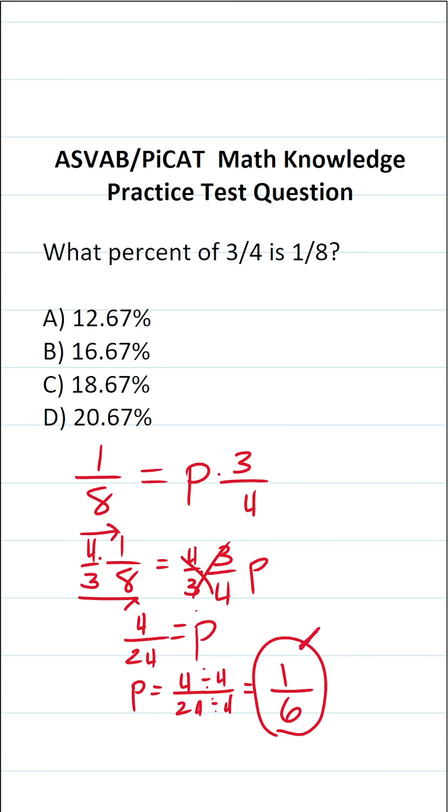but we have to convert this one-sixth to be a percentage. And the way we're going to do that is via long division. I could read that as one divided by six. And of course, it should be pretty obvious that I'm going to have to include a decimal and a couple of zero placeholders to do this long division.